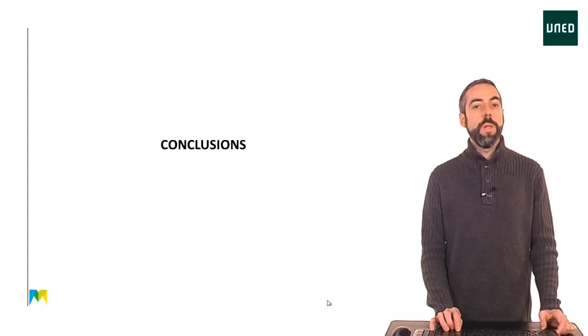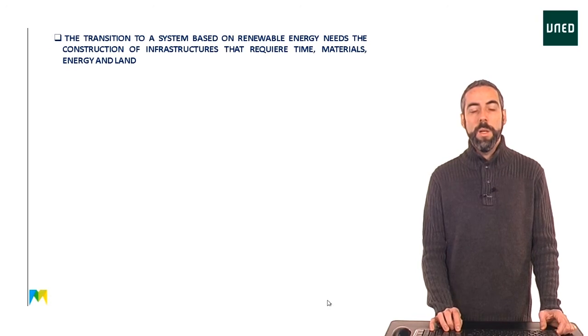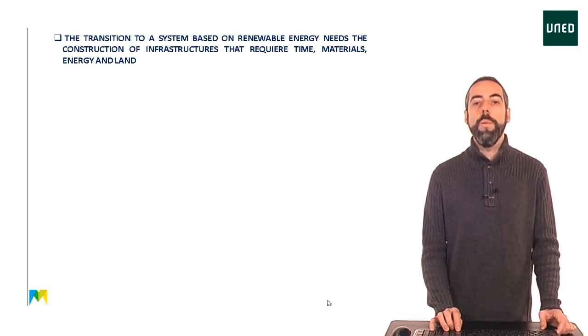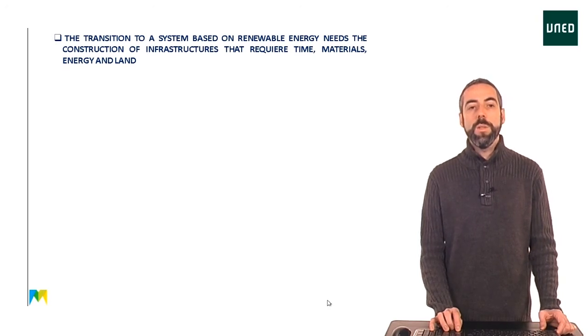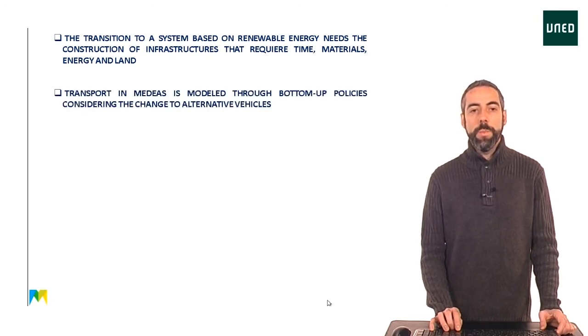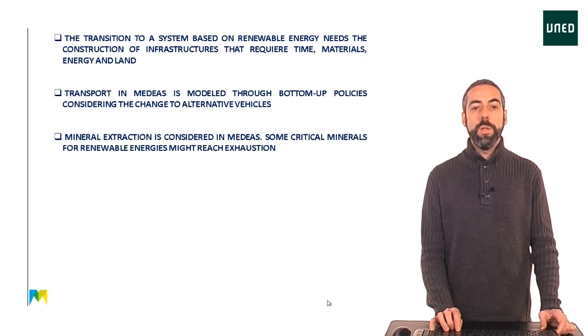To summarize with some conclusions about the topic, we can highlight that the transition to a system based on renewable energy needs the construction of infrastructures that require time, materials, energy, and land. Transport in MEDEAS is modeled through bottom-up policies considering the change to alternative vehicles. Mineral extraction is also considered in MEDEAS. Some critical minerals for renewable energies might reach exhaustion.